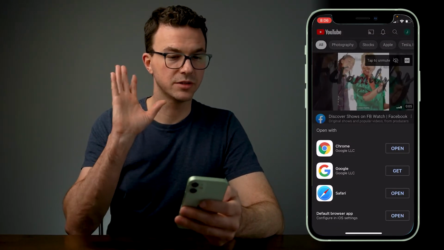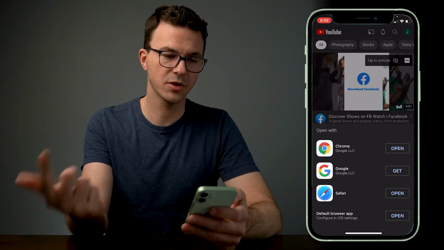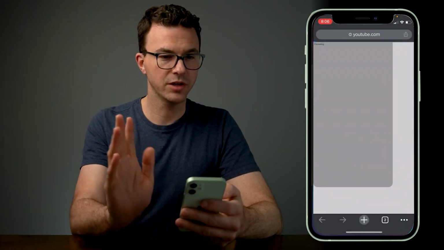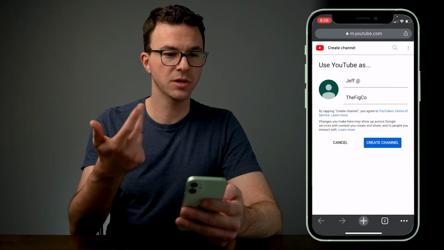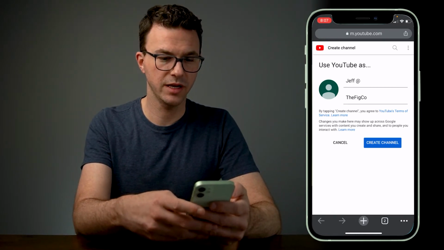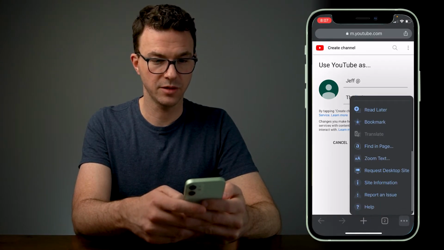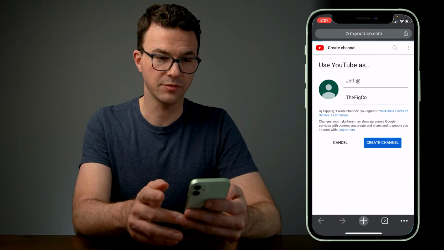So here's where we're going to come into some difficulty. Right now it says, hey, what app do you want to open this on? I'm going to go back to Chrome again, but you're going to see this issue, which is it wants me to then create a personal account. So what I need to do here again is tell it, hey, you messed up here. Let's go back to the desktop version.